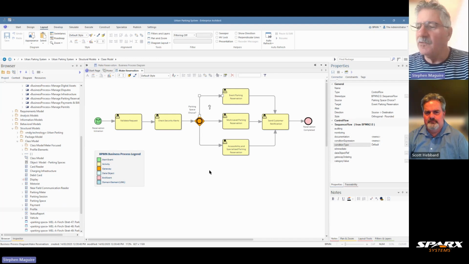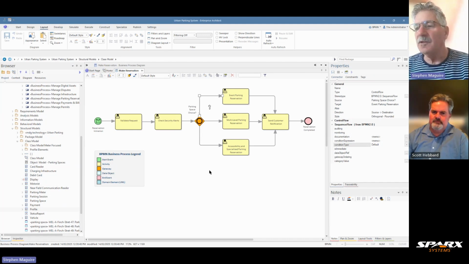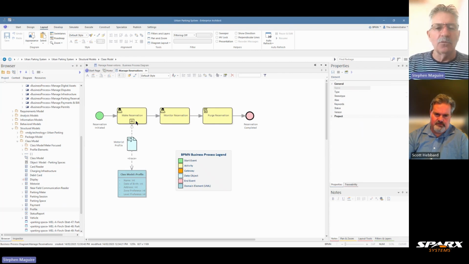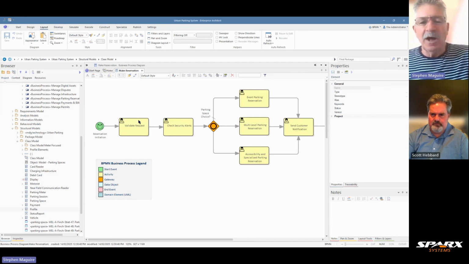Enterprise Architect religiously implements the specification. What Enterprise Architect does do is that it builds tooling facilities that make working with the language much easier. And we've seen that with this arrow here on the diagram tab, that's not part of the BPMN spec. That's the tool saying, look, if you want to get back to a previous level, you can, and we can drill down. The plus sign saying that it's a sub-process is part of the tool. But the clicking through, that's part of the language. This is part of the tool.